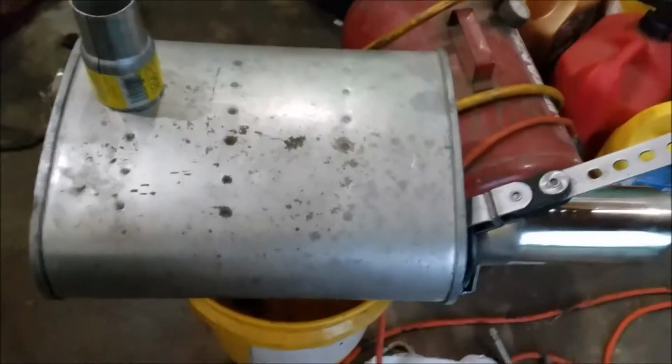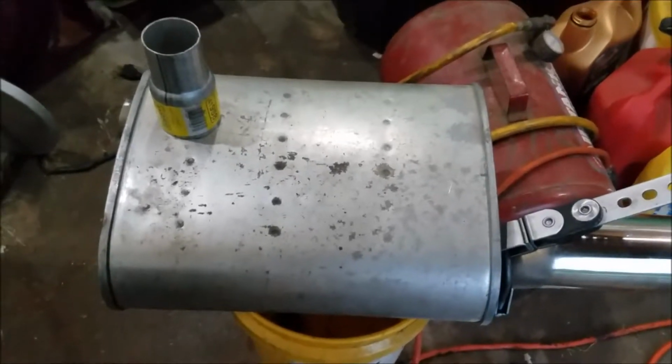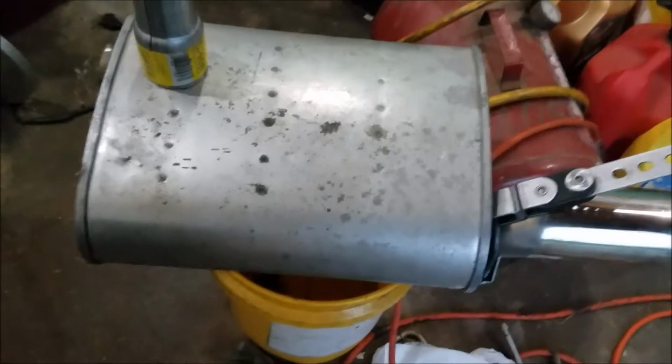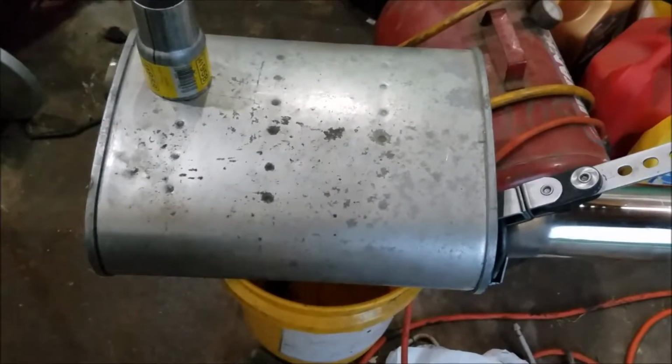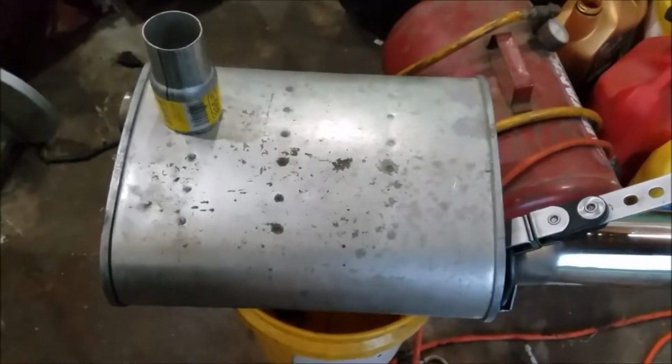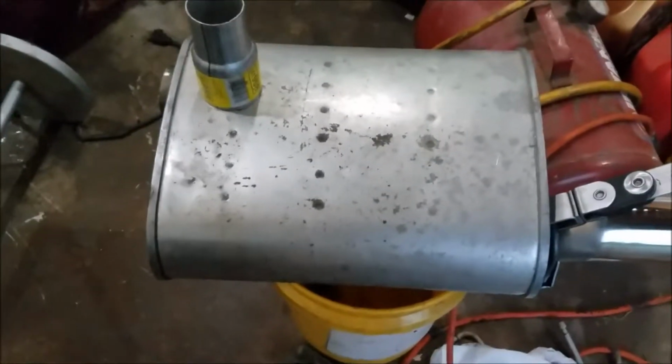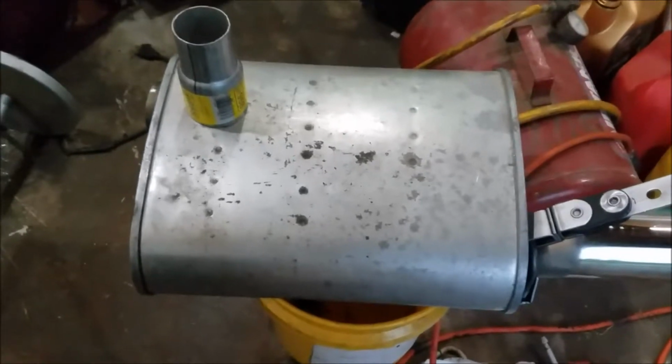I'm excited. I want to see how this thing actually sounds, because you can put dual exhaust with the standard mufflers that are actually designed for it, or try just the larger single muffler.